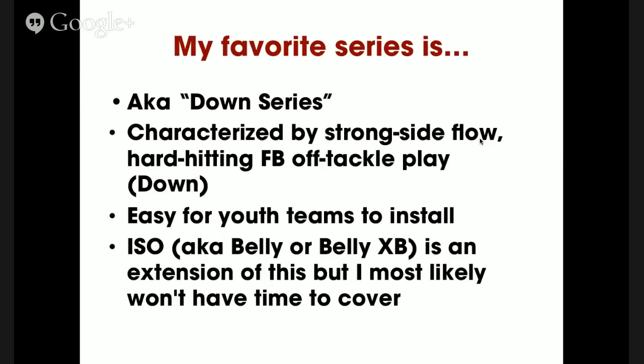So this is my favorite series, and I'm a little contrarian. A lot of people like to talk about Buck series. It's not that I don't like the Buck series. I'm a big fan of that too, but belly, I think, is a little bit easier for youth teams to install. It puts most of the pressure really on one side of the line, and if you've got a decent tight end and a decent guard, I think you can do some great things with this series.